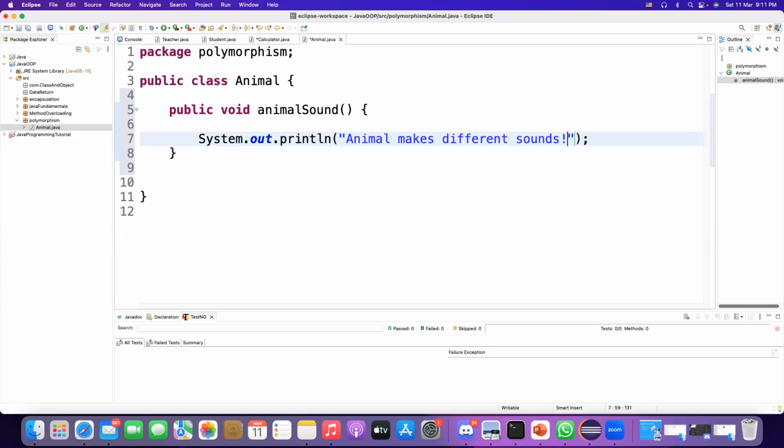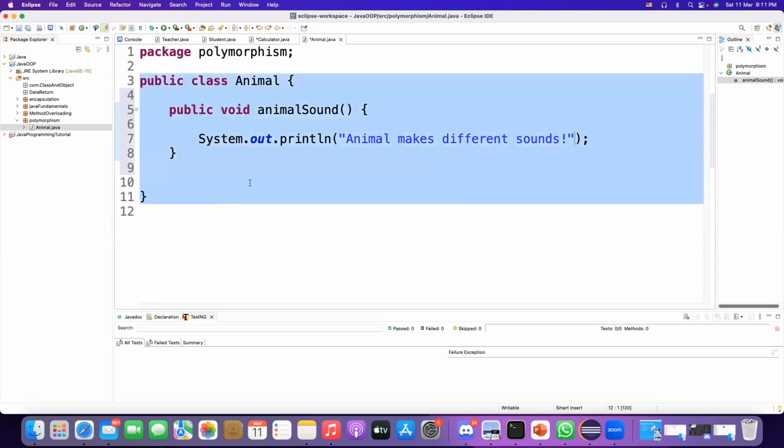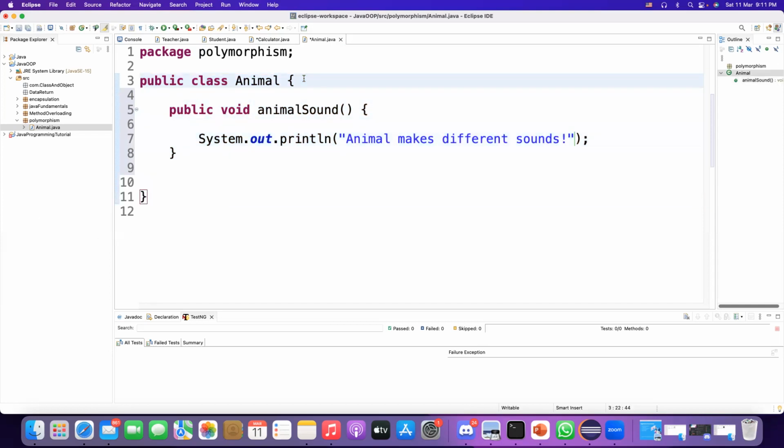So this is the parent class, and a parent class can actually have many child classes.